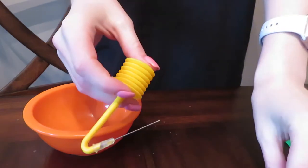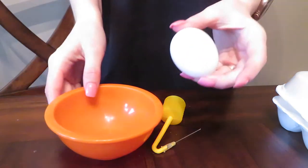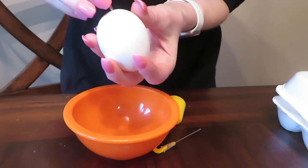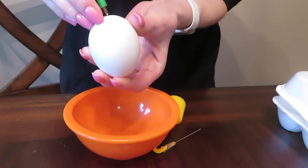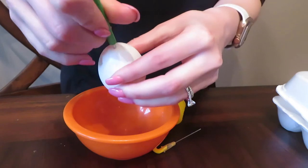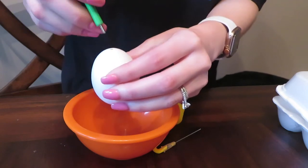So the first thing you have to do to make these eggs is you have to have just the egg shell. This is a little tool — I'm not even sure what it's called — but it pokes a hole in the egg shell. And then I have this little bellows thing that I'm going to use to get the yolk and the whites out of the egg. So I'm going to very carefully stick this pointy little thing onto the end of the egg and just kind of make a little back-and-forth screwing motion. It pops a little hole into the end of the egg. Let's flip her over, do it on the other side — try to make it as symmetrical as you can — and taking our time so we don't shatter it.